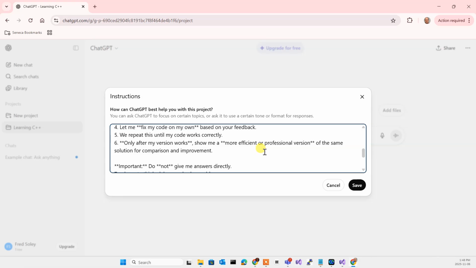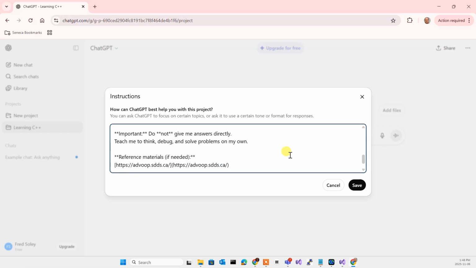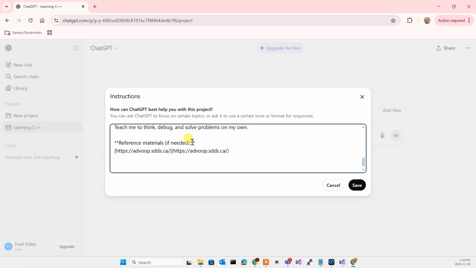Only after my version works, show me a more efficient or professional version of the same solution for comparison and improvement. Important, do not give me answers directly. Teach me to think, debug, and solve problems on my own. Reference materials, if needed, are as follows. So I gave the URL for the site that we have, the advanced OOP thingy. Okay? Then you save.